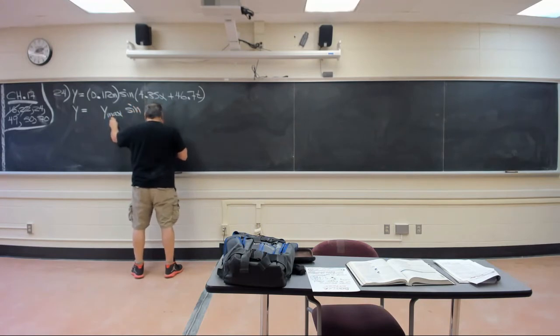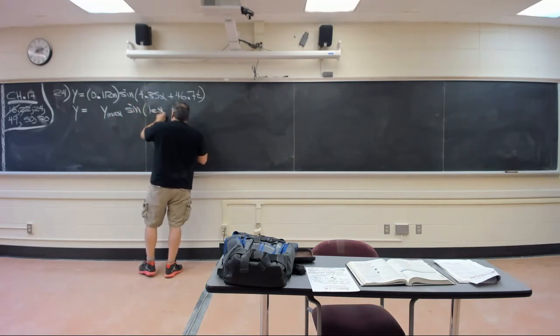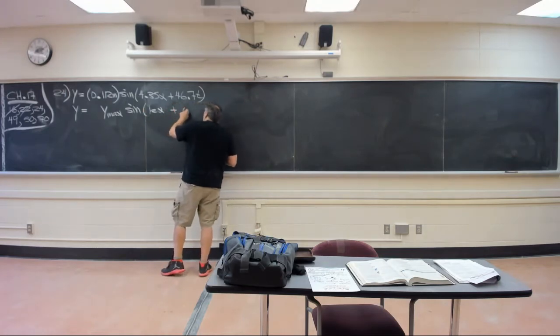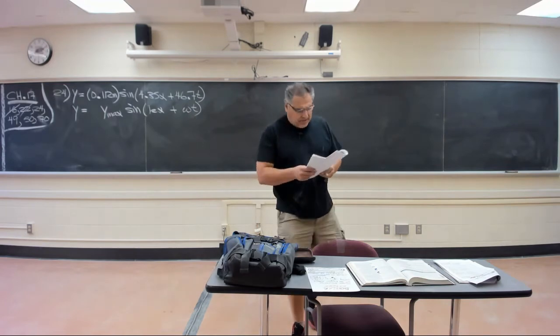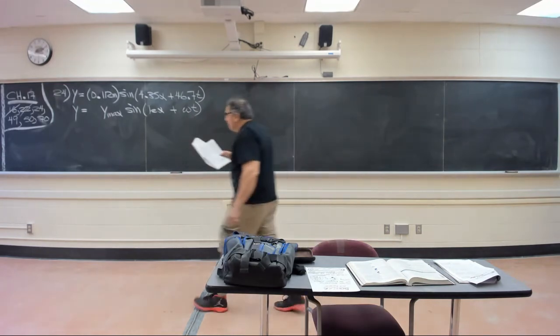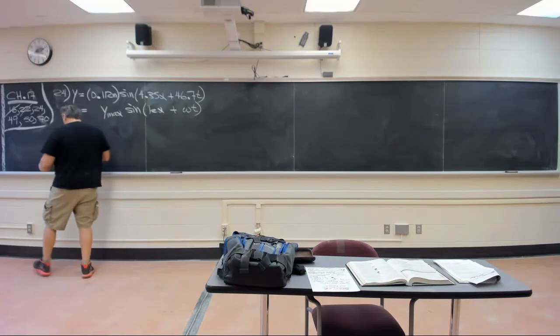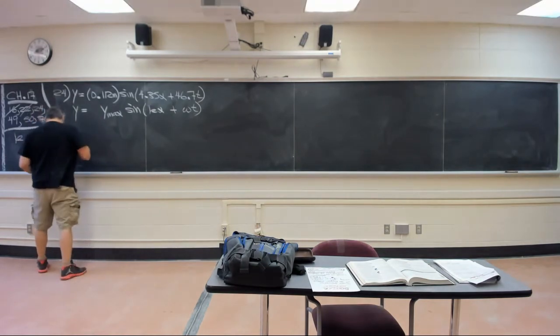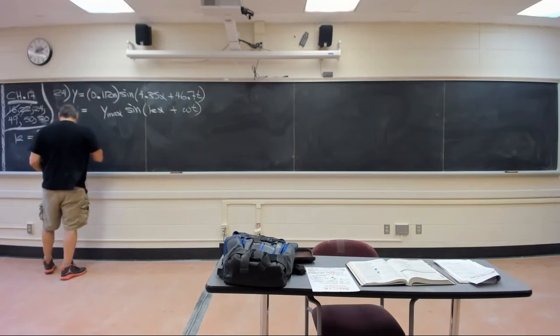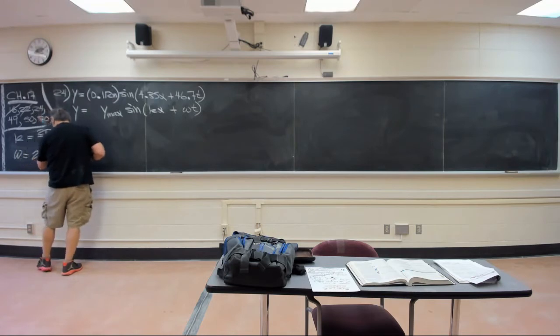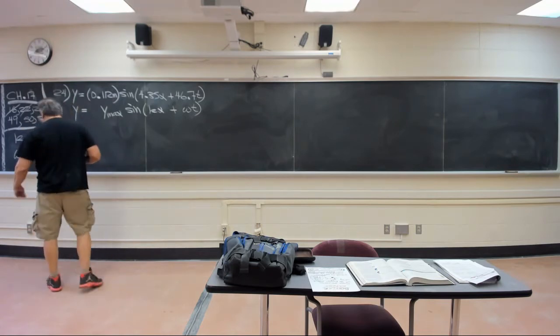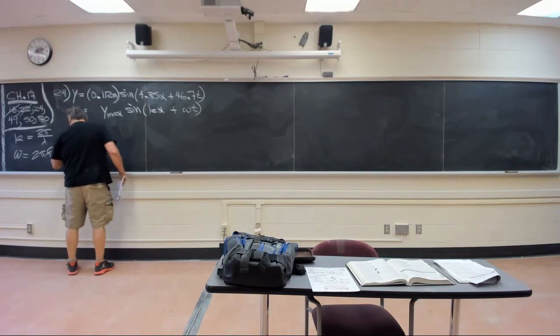That's the amplitude. We'll call it Y max. You can call it A if you want. Here we go again. This thing's going to the left, in the negative direction. There's a plus there. We know that much. We know that K is 2 pi over lambda. We know omega is 2 pi f, and there's a lot going on with that. It's 2 pi f, it's 2 pi over capital T. We've been there, we've done that.